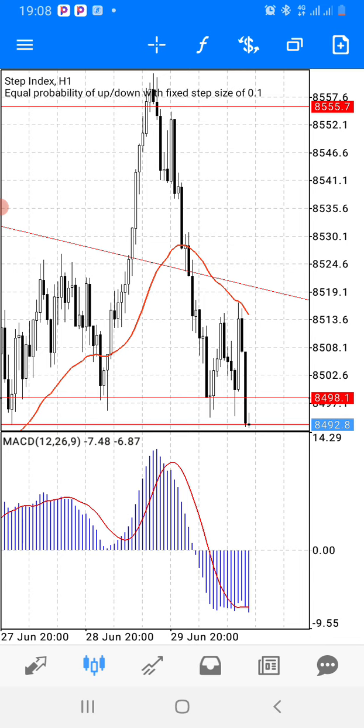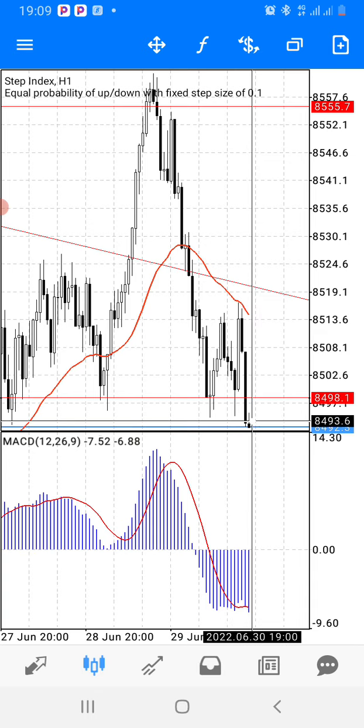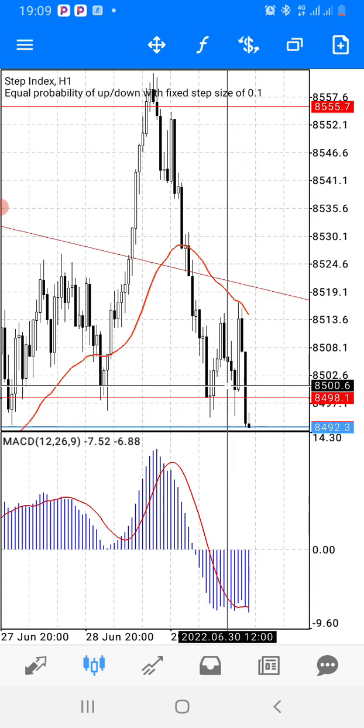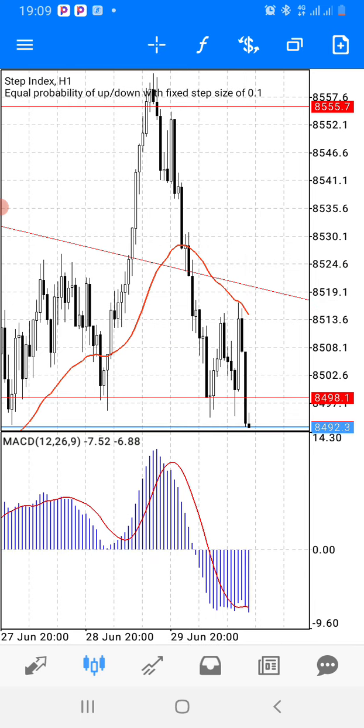Then you see the result. If you win, that's great. If you lose, then you try again. That's just how trading is. It's just a probability. You can see Step Index has proven itself for a sell. So this is actually a breakout. And if you check this chart pattern right here, guys, I know this video is getting too long, but let's just do this together.